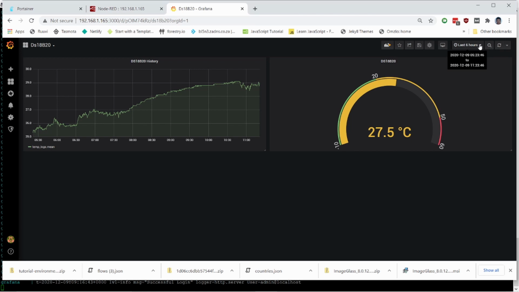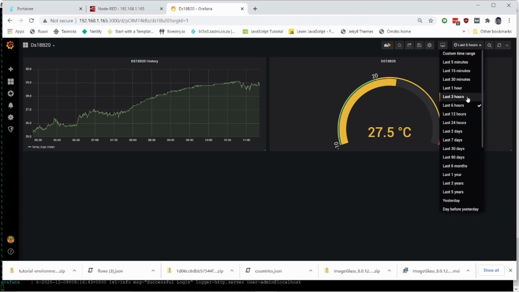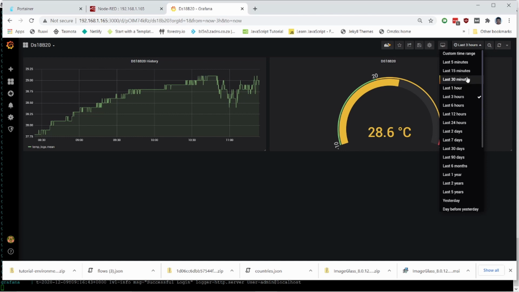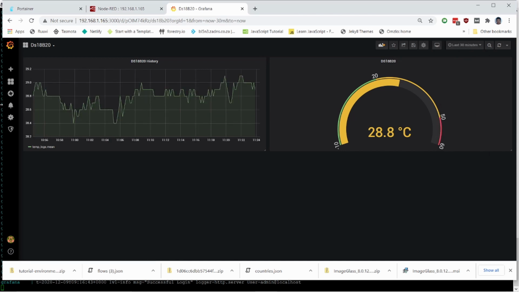You can change how long you want to look at the data, so you can do the last 3 hours, you'll see now you're getting much more detail, and you can go even right down to the last 30 minutes. So if you now go along through these values, you can see the values over almost every 10 seconds. There's a value here. There's your time, 10:50 to 11:50. So effectively, it's half an hour, just before 11, so that's half an hour over the whole scale.